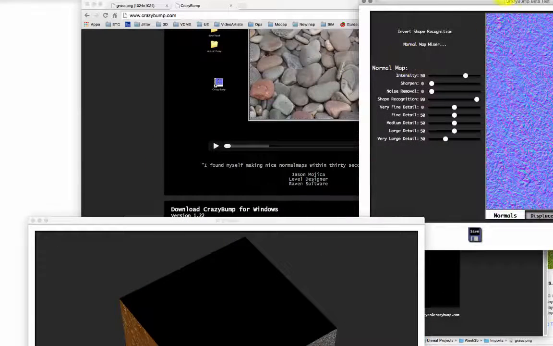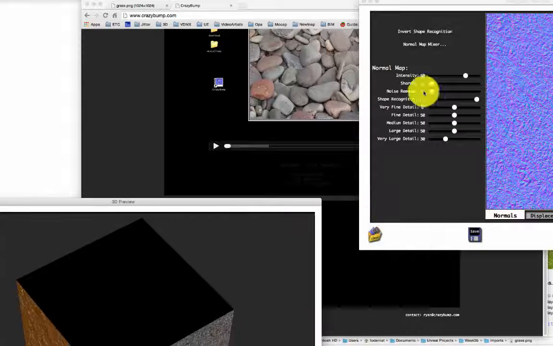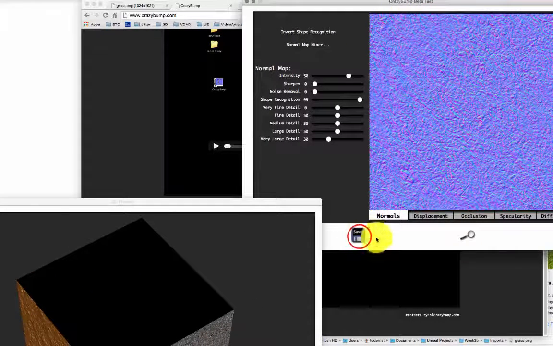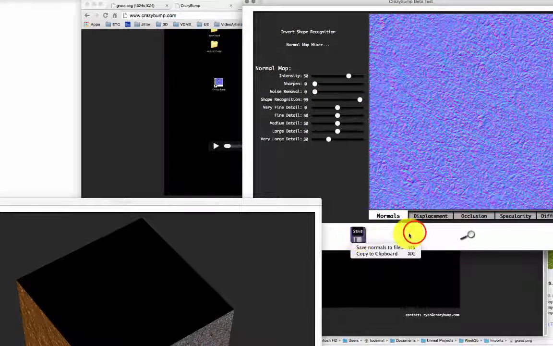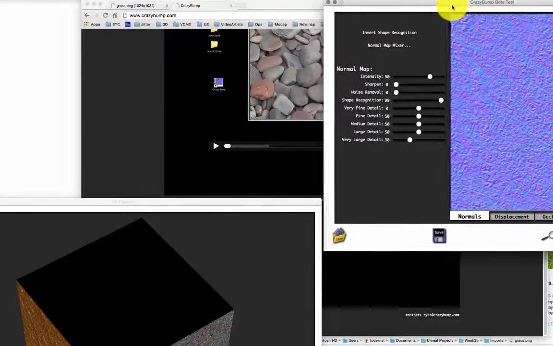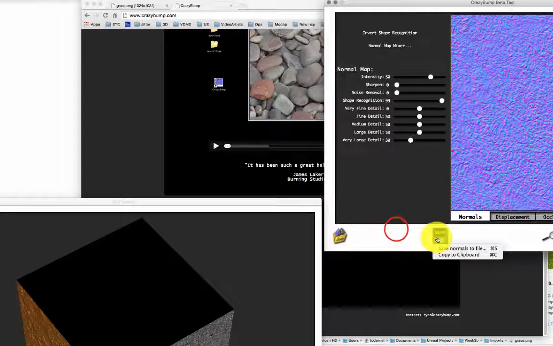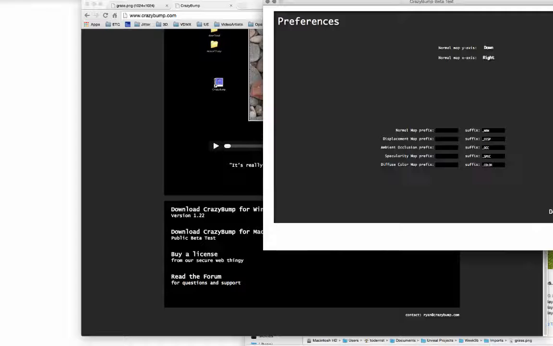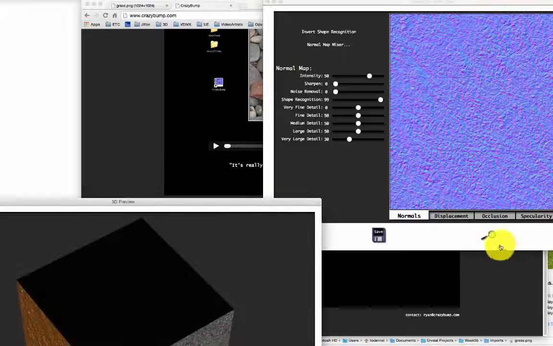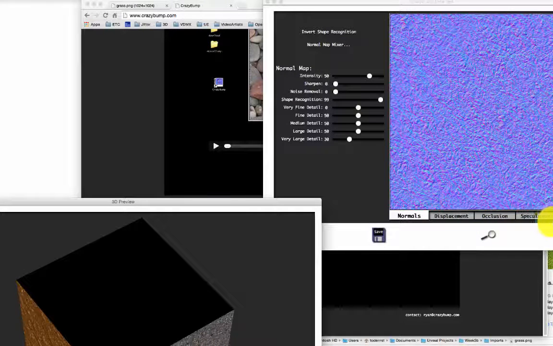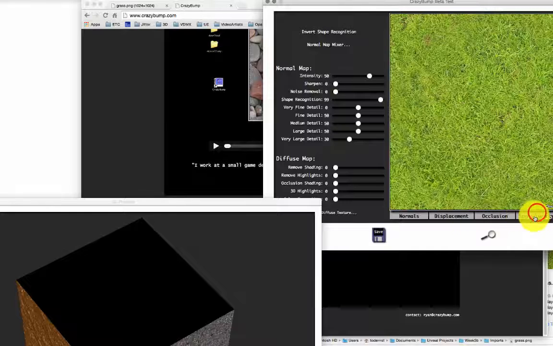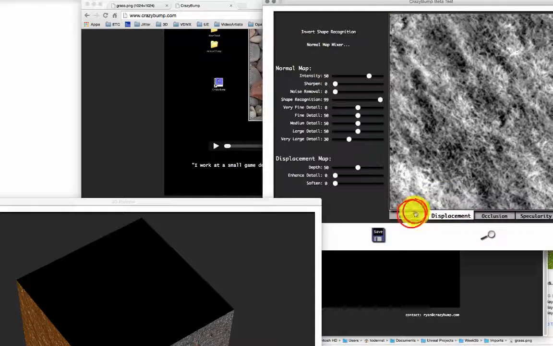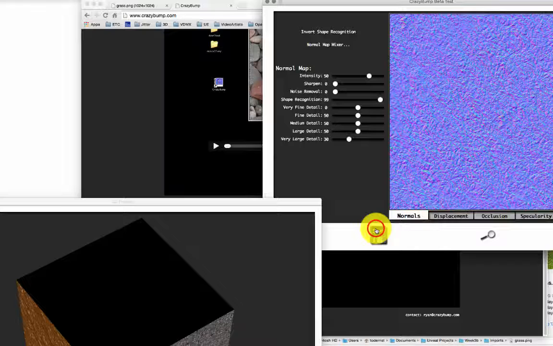So I'm just going to export. I'm fine with all the settings. I'm going to hit save. So I have my color, and I have some other things. We're going to show you how these things work together.